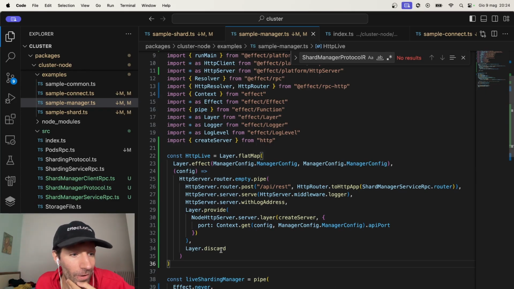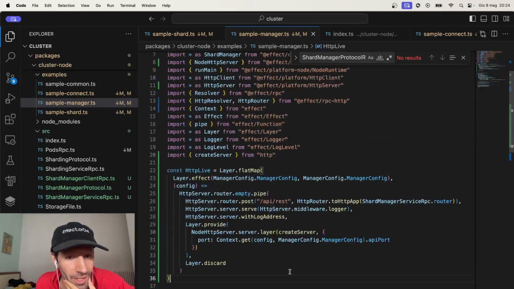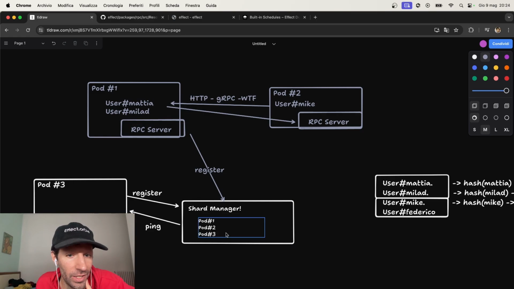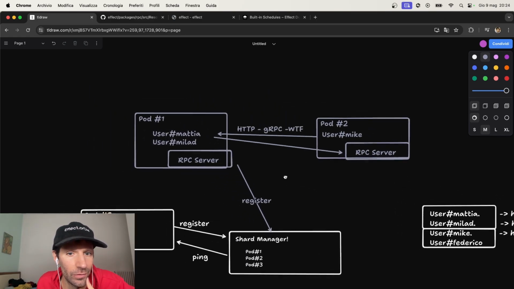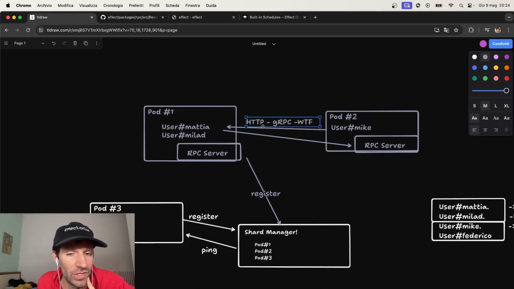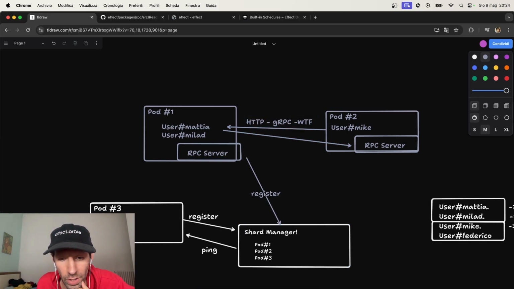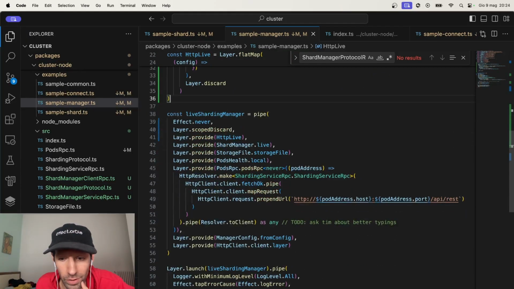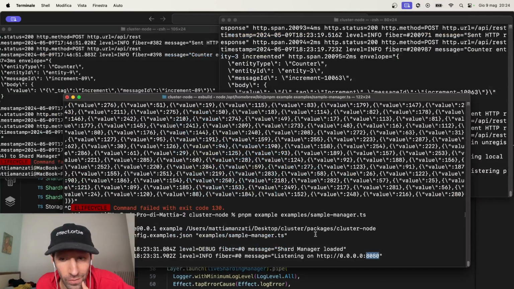So we are working on effect cluster, and as you can see, I have horrendous example because I am in the middle of refactoring. As I have discussed, I had an architecture that relied on effect HTTP in order to speak with different pods, and now I want to migrate everything to use effect RPC instead, so I can use whatever protocol you want. And I am in the middle of testing if everything worked.